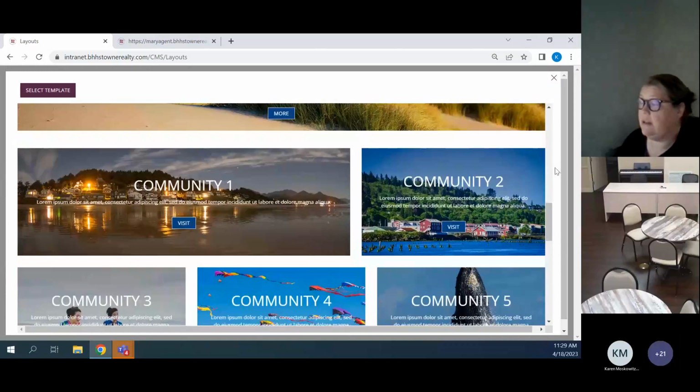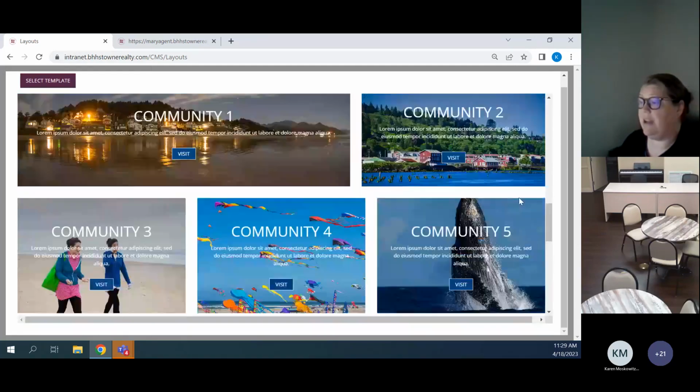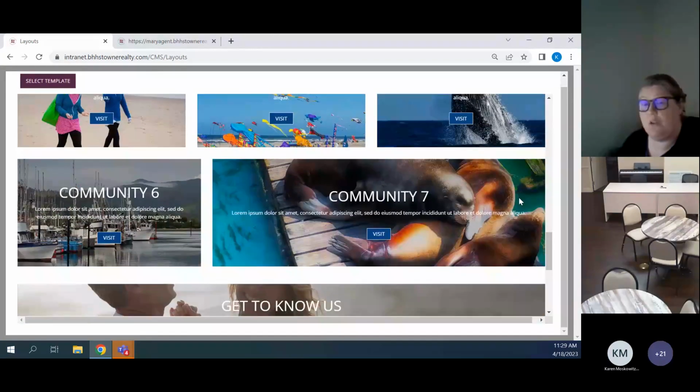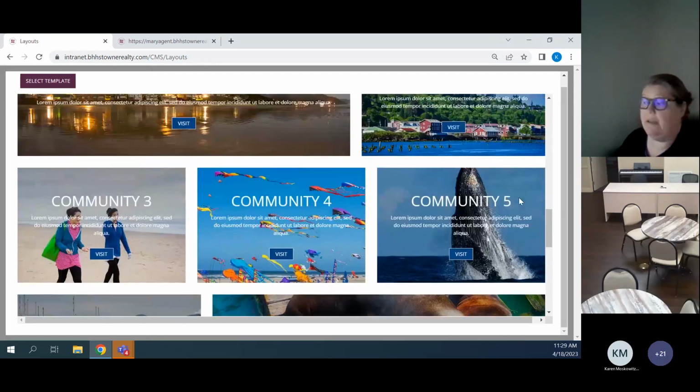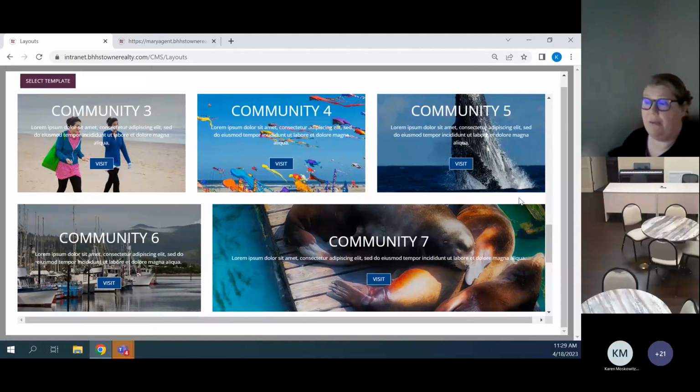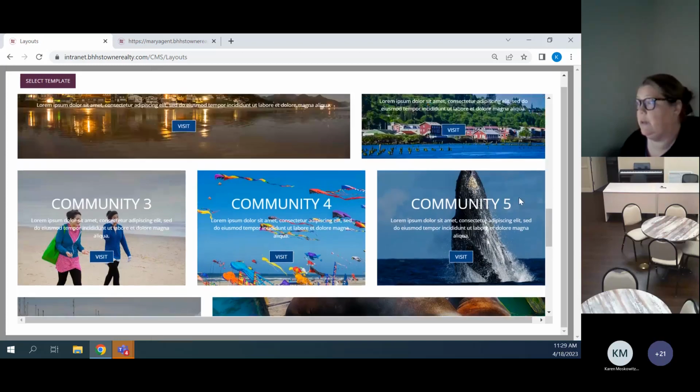So notice that these community tiles are completely different. This one has a couple of different options in here. And the nice thing is this one has the hide and show feature, which we didn't talk about today. We'll talk about that when we do some interior pages, and we also talked about it in layouts. But say, for example, you don't have 7 communities to put on here. You only have 4. You can always hide the other ones and it'll just mix and match this little mosaic up and make everything fit and look really pretty.